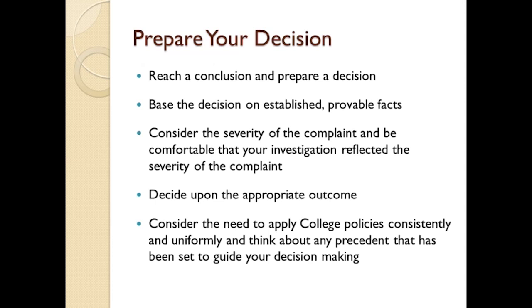ACC policy does not dictate the form of your decision. What is required for a complaint is that you respond in writing to the employee. What is required for a grievance is that you render a decision and submit it first to the Vice President of Human Resources. HR is currently developing a form for use in rendering written decisions on complaints and grievances.